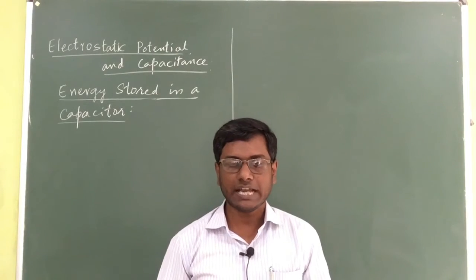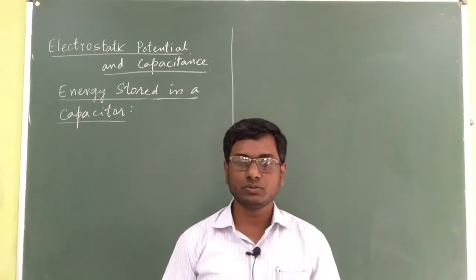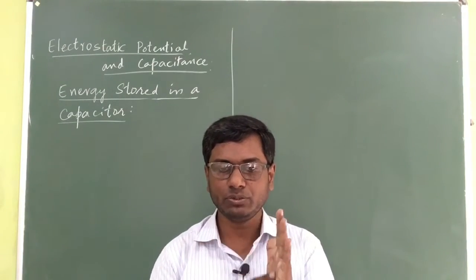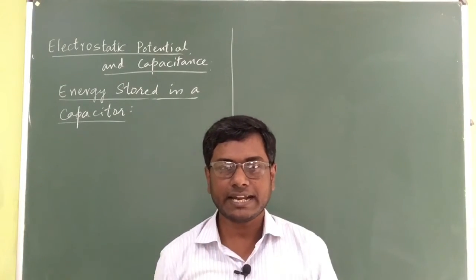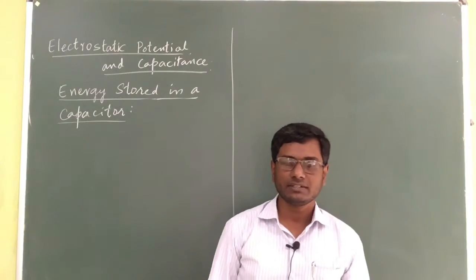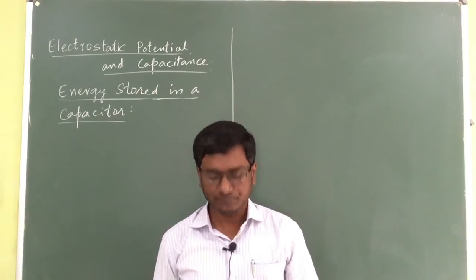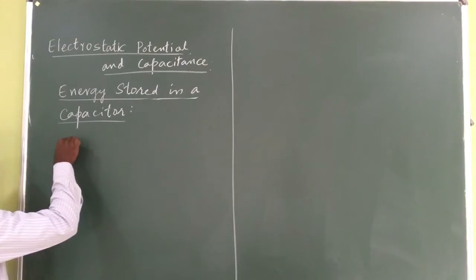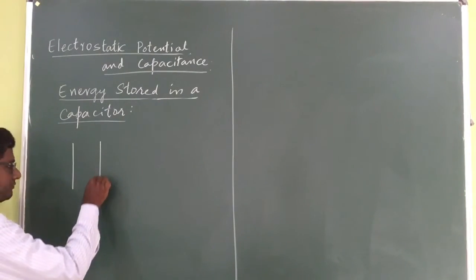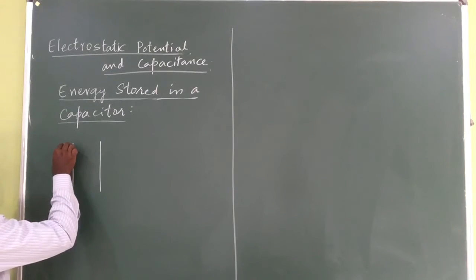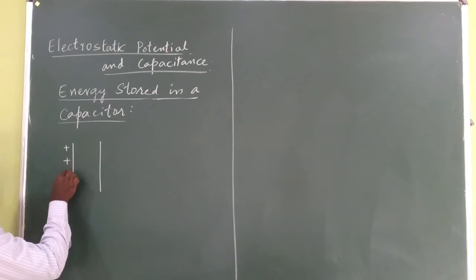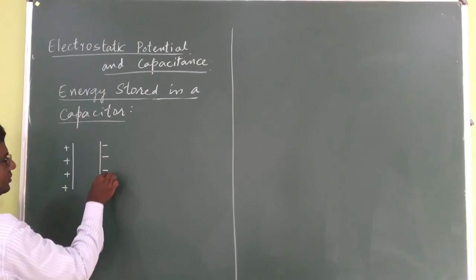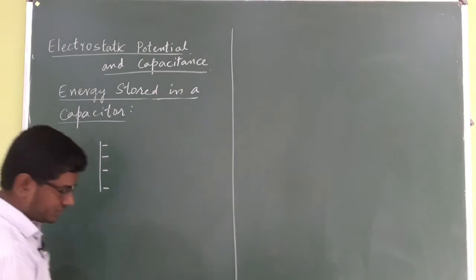In that case, the two sets of charges will be staying there on the plates due to the electric field which is attracting the charges, and they are keeping those charges in their position. Now, we know that we have a capacitor, and one of the plates is going to be positively charged and the other plate is going to be negatively charged.